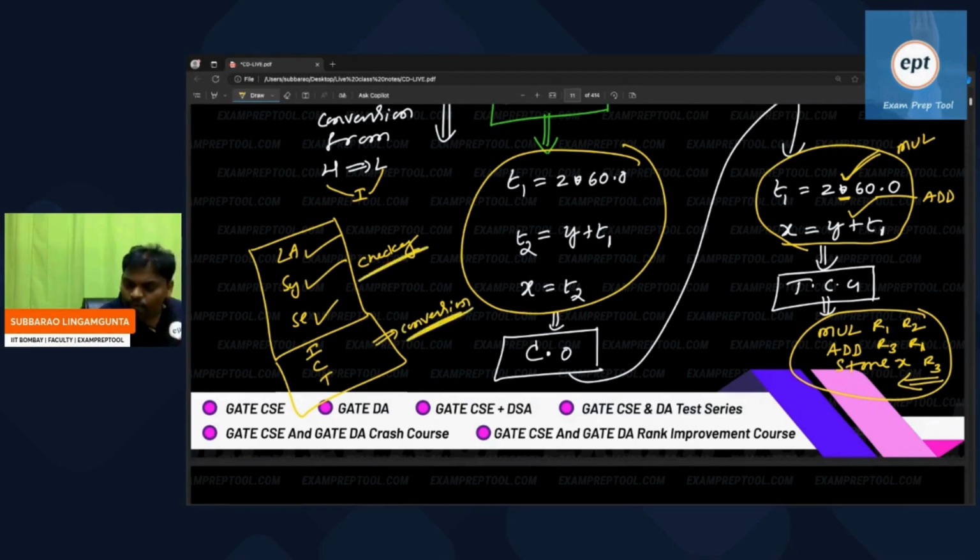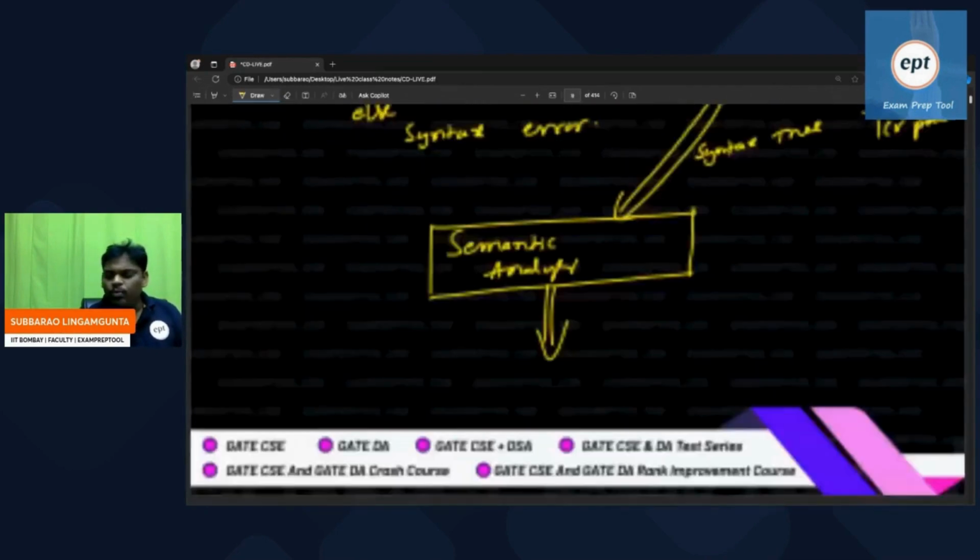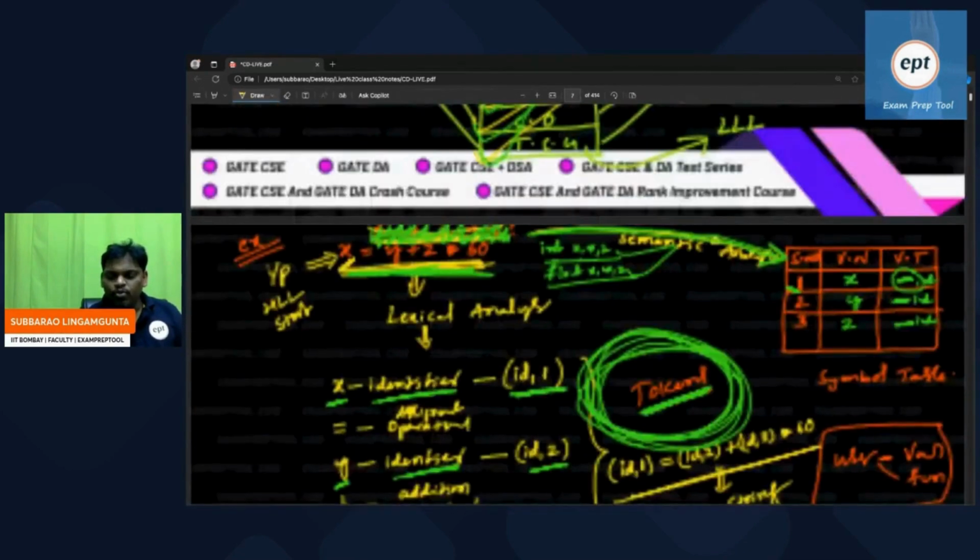First verify whether the program is correct or not. If the program is correct, then convert. If the program is not correct, don't convert; give an error so that the programmer can verify and change the code until everything is correct. Remember, only a valid program is converted. This is the entire story. I hope you got it. Initially you had many doubts; now you may not have any doubts.